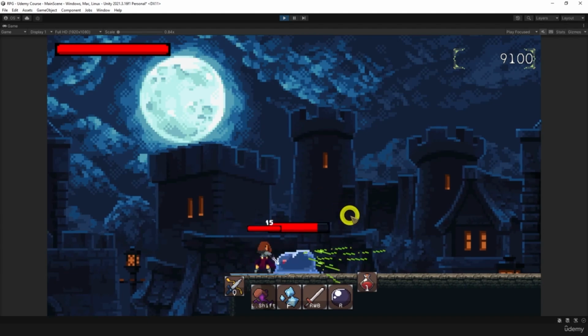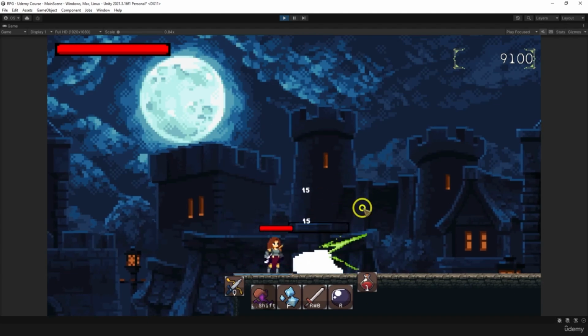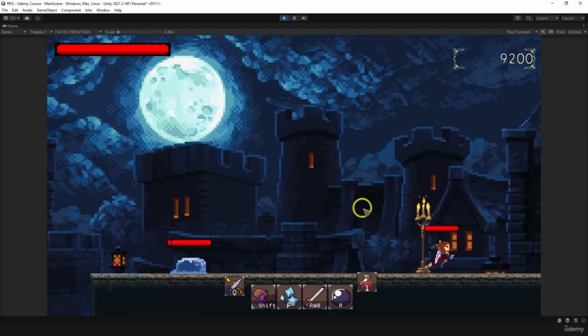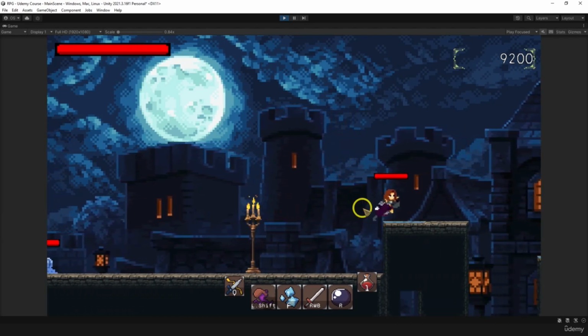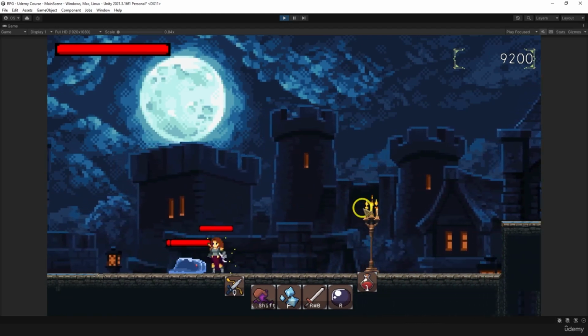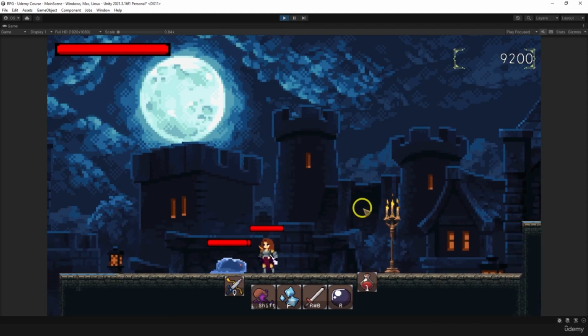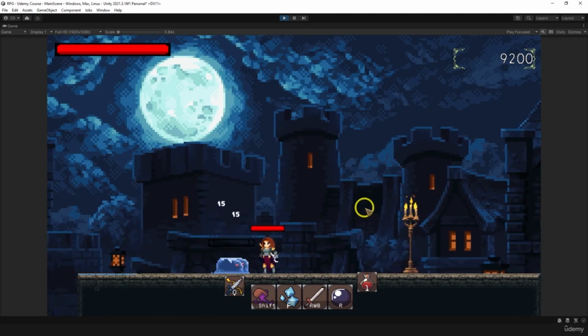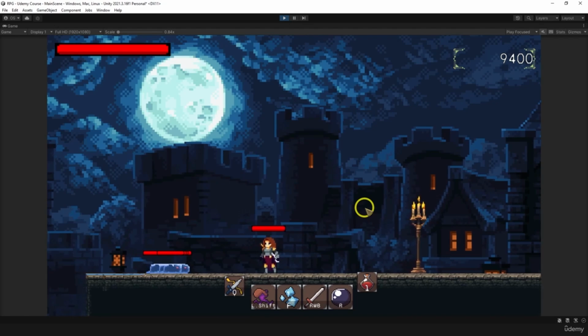And also, when you have 2 similar enemies, they may become as one. They may overlay each other, which looks like this is just one enemy. Like now it's okay, but wait a second. You'll see what I mean by that. Yeah, so now it looks like almost one enemy. So what I want to do here is to give the knockback a bit of random offset. So when you knock them back with the attack, one of them may come further than another one.